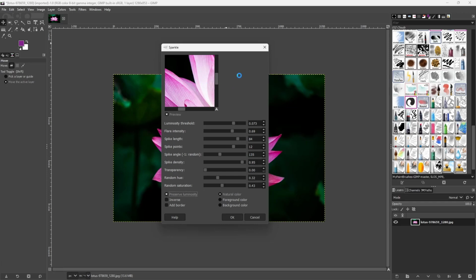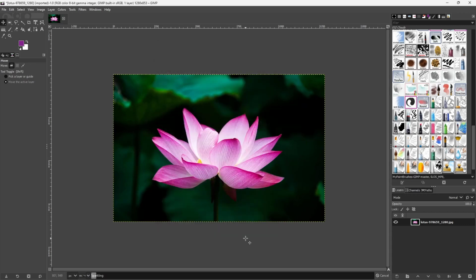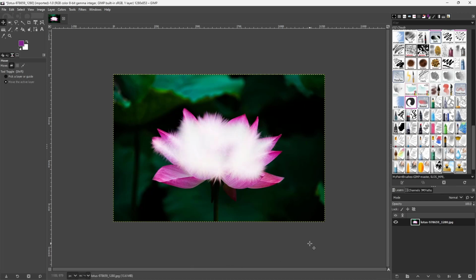It does take time because it takes individual pixels and then processes them. So let's say I want this effect. Once you want to apply it, you can simply press OK, and then you have to wait. Over here you can see that the sparkle effect does take a bit of time to apply, so you need to wait for a while. I'm just going to skip to the part where it has completed the processing. Now after it is complete, you can see that the effect has been applied, and that is how you can utilize the sparkle effect inside of GIMP.